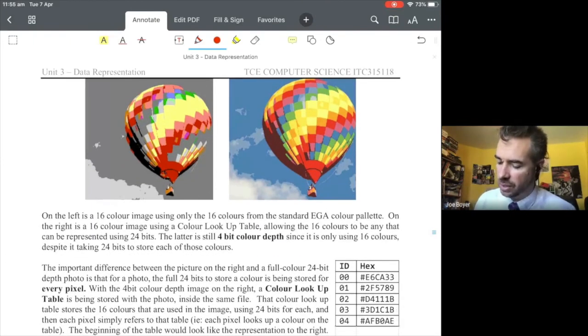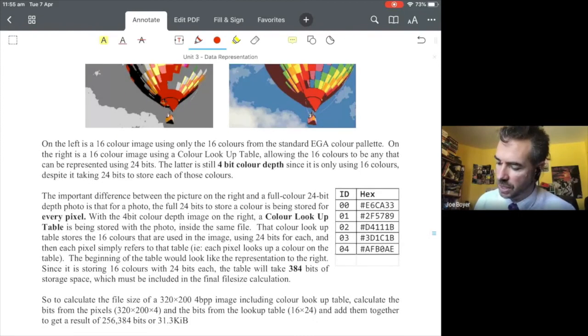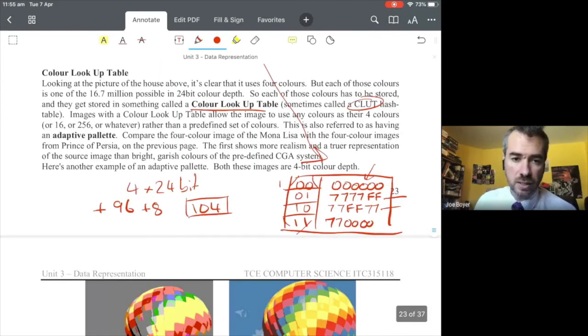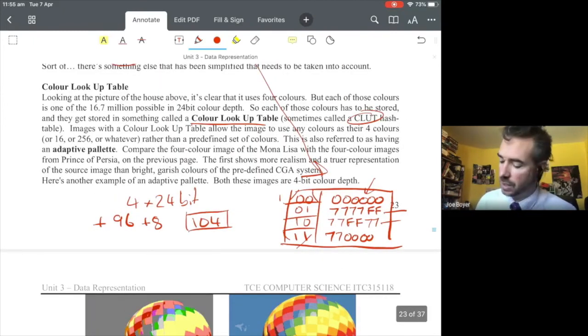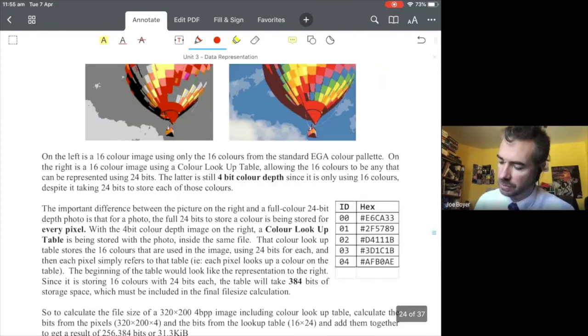There's a little bit more here that you can read that I'm not going to go through, but I'd suggest you read up. There's more information here on a color lookup table. What I've just done is gone through an example of a 4-color lookup table. But here is a discussion about a 16-color lookup table.